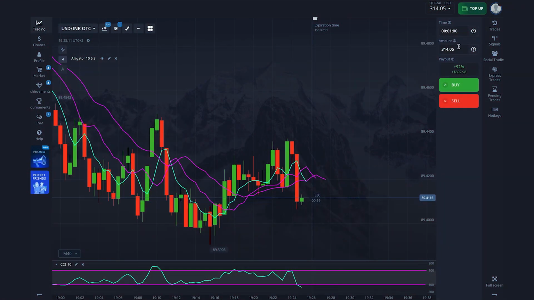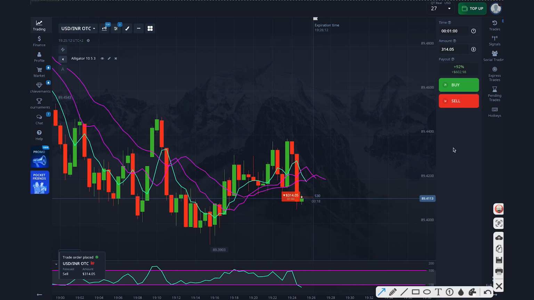Next, the market generates a strong momentum. With an expiration of 1 minute, I open a trade for sale at $314. A neat sideways movement is currently forming on the chart, as if the market is pausing before the next move. The range looks stable. Candlesticks are positioned evenly, without chaotic impulses, which often indicates preparation for a new direction.